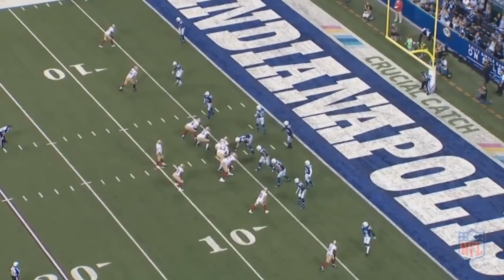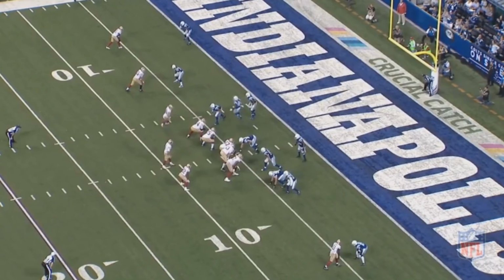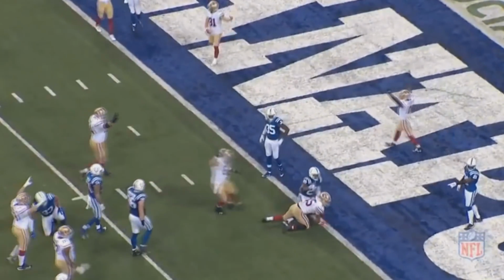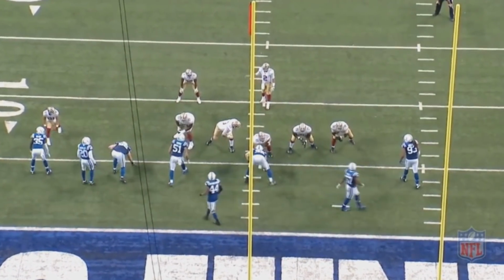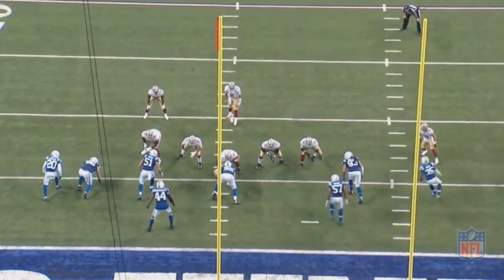Maybe one of the most fun surprises that happened last year was the emergence of George Kittle. He was a 5th round pick 2 years ago and showed some promise in 2017, picking up 515 total yards. However, he definitely had a breakout year in 2018. In 2017, he ended up with 515 total yards and 5 touchdowns. Then last year, he racked up 1,377 receiving yards and a second-team All-Pro performance.